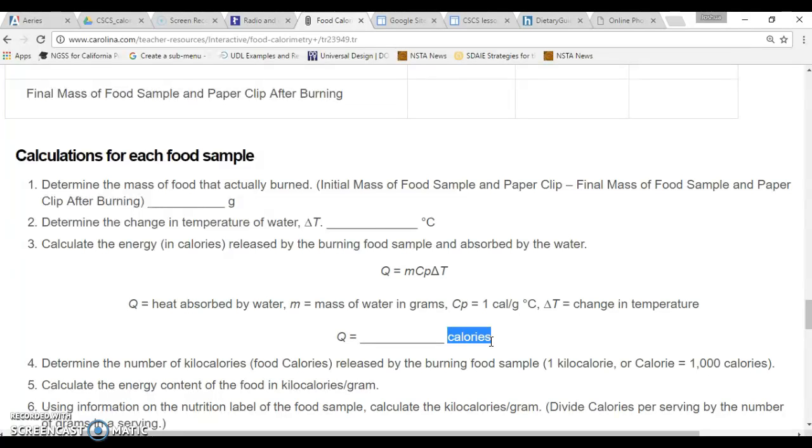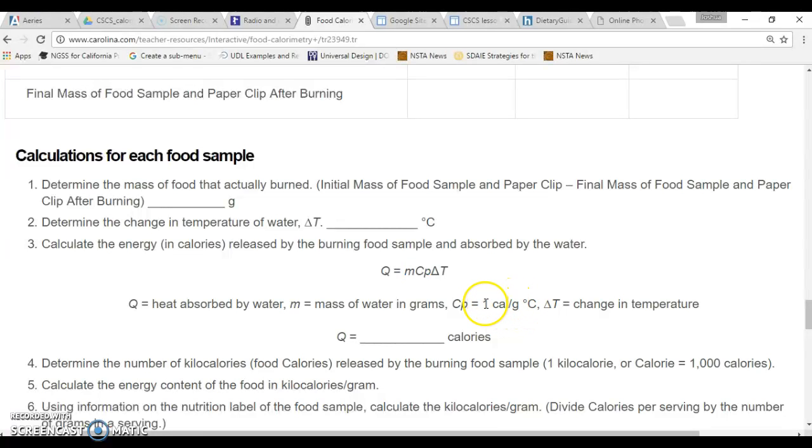So just to go over these variables, Q equals calories as it shows here. And in order to get there, we need to multiply the mass of the water that was in the can. So the mass for most people was 50, and we'll look at it in a minute. You have the C variable. The C variable is unique. It helps us get this final calorie value. But you can see it's 1 calorie per gram per degree Celsius.